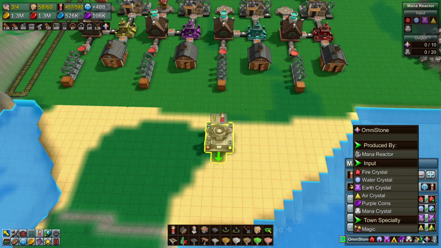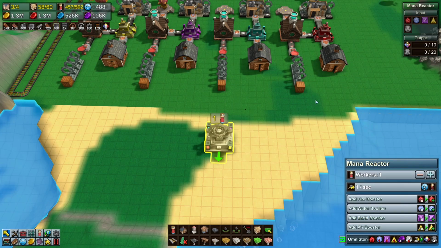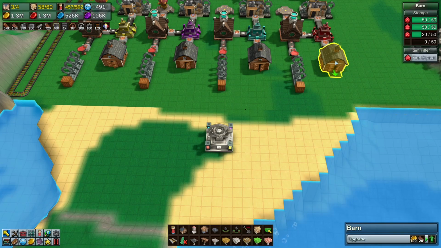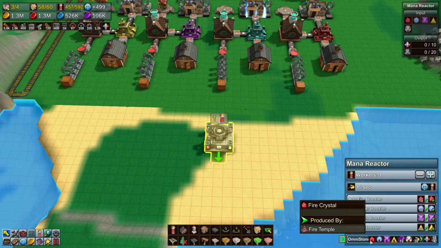It takes 4 in, which will be 4 seconds. We've got to run on the 4 second one. It's not going to be 3.3. It's going to be 4 seconds because this is 4 seconds. 4 work units, one work unit a second is 4 seconds. So this is producing them at 4 seconds. So we're getting 1 crystal in every 4 seconds.